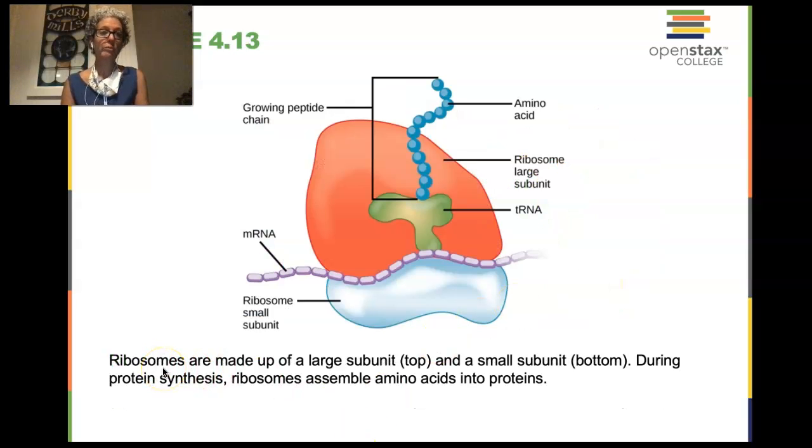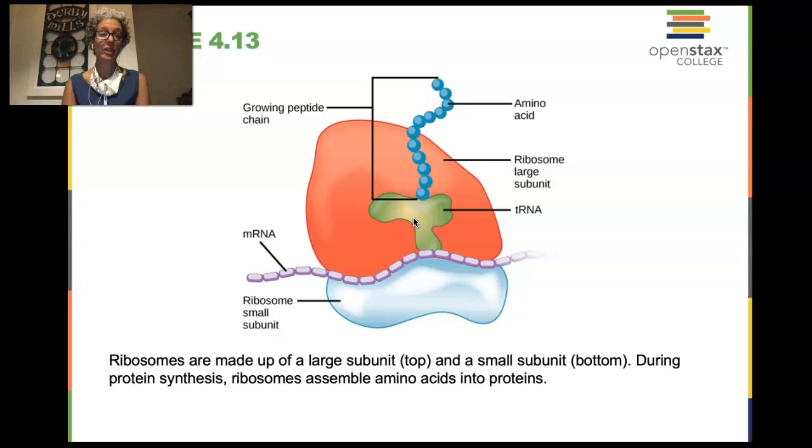Those ribosomes that we saw in both the prokaryotic cell and the eukaryotic cell are made of two different subunits. Each subunit is made out of ribosomal RNA and protein. Eukaryotic ribosomes are much bigger than prokaryotic ribosomes. They contain a different set of ribosomal RNAs and proteins, but their overall shape is the same and their functions are identical.